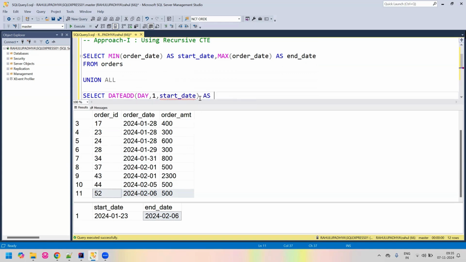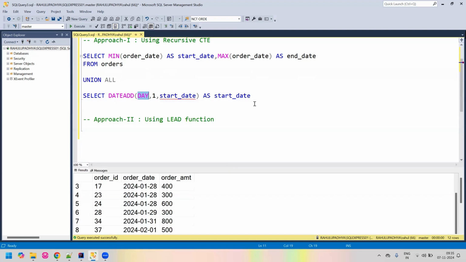incrementing it by 1. So this way we are going to increment the start date column. We are using the dateAdd function and saying that we want to increment the start date by days, by 1 day. So say it is 28th of January. By incrementing it, it will go to 29th of January. So this way it will behave. In this case, it will start with 23rd January here, it will increment by 1, so it will give the output as 24th of January as the next record.